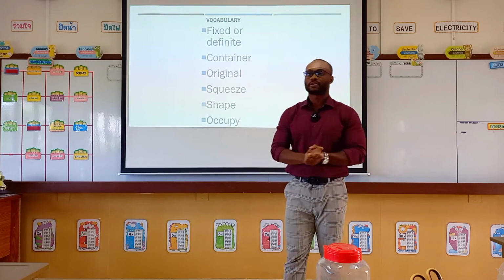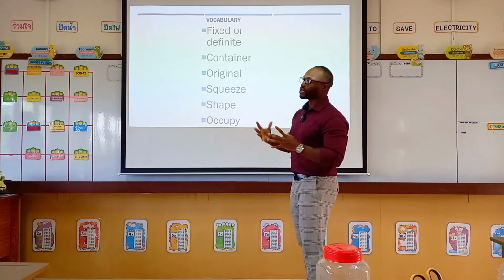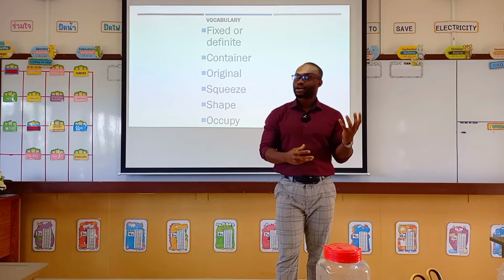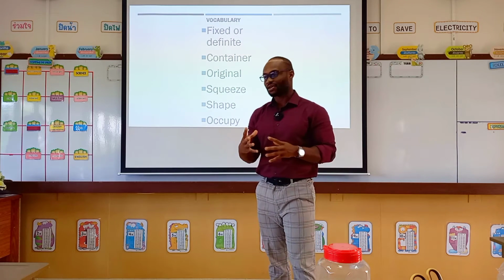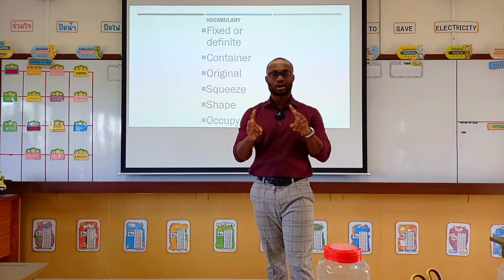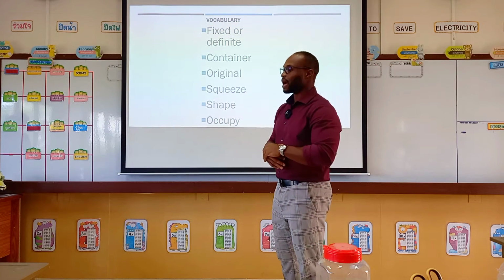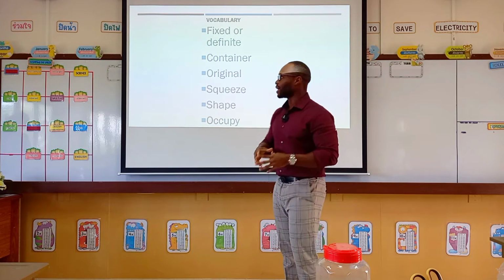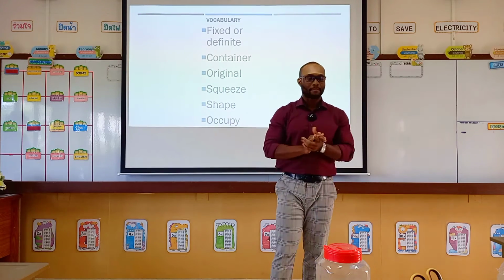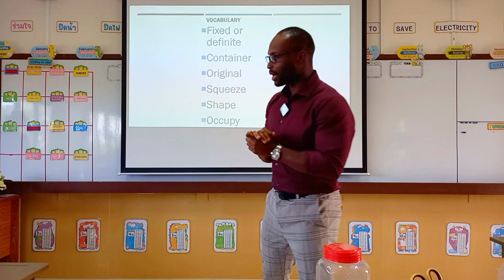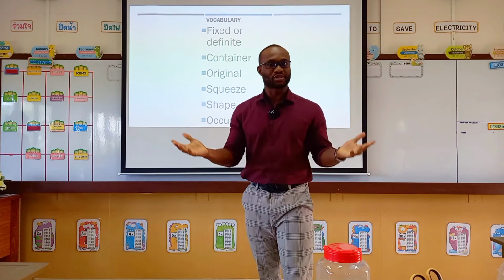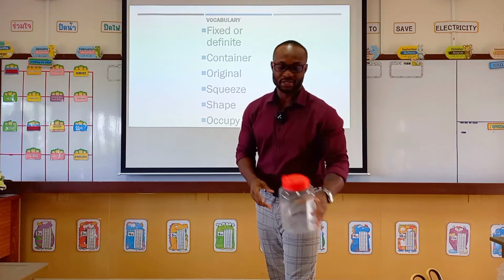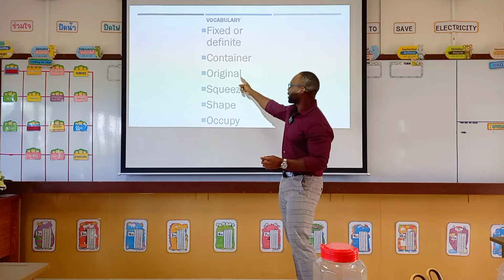Number three, original. The opposite of original is fake. So you have original, okay, originality, and then you have fakeness, okay? Fake and original. So these are the opposite words. So I don't know how I can use an example to clarify original. So for example, water is original, okay? Or this is original, okay? So that can be an example of original.